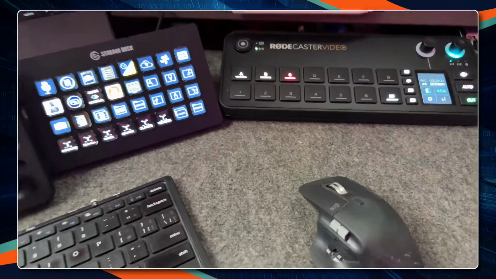Personally, Ecamm still has a number of features that I just couldn't live without, so I'm not completely switching over to the Rodecaster Video. But for my podcast, using the Rodecaster Video as they introduce new features and test out beta features and things like that was definitely something that I wanted to do, just so that I can be better informed myself to help other people who are looking to do that. So I definitely do recommend for those looking for a hardware camera switcher, the Rodecaster Video is an excellent choice.